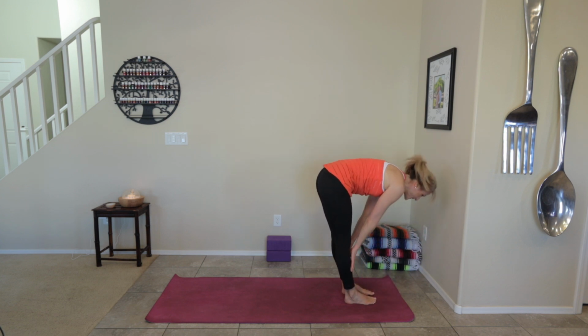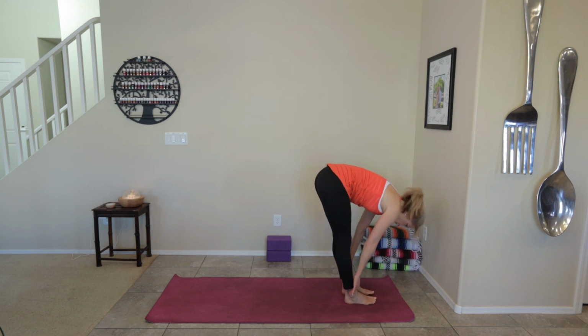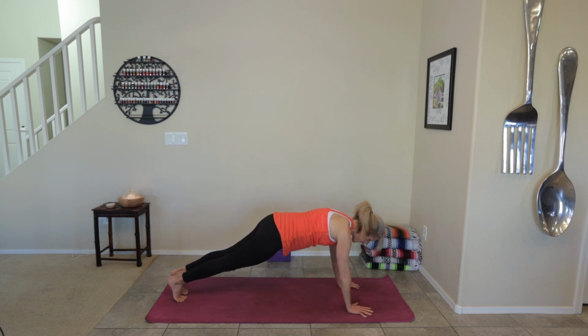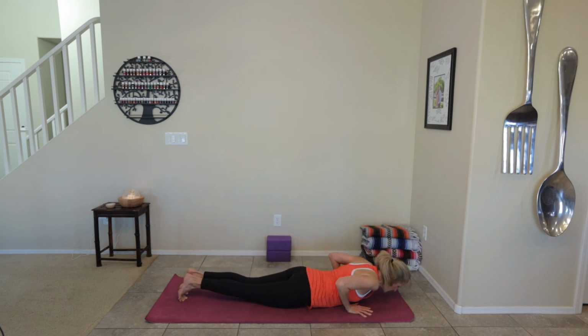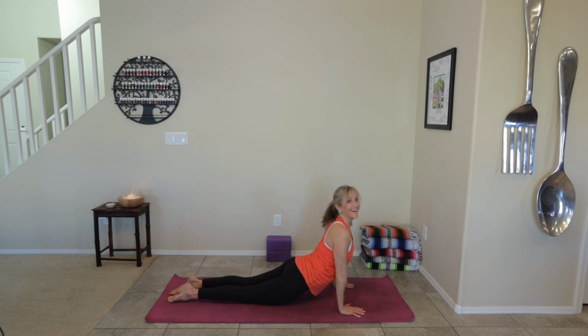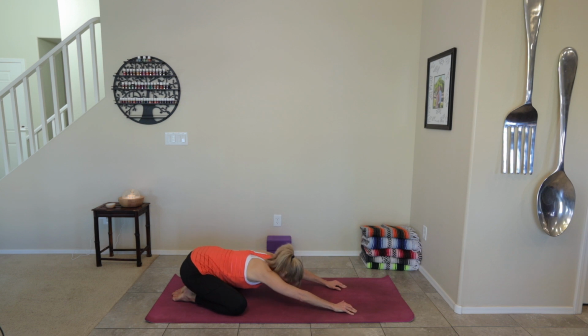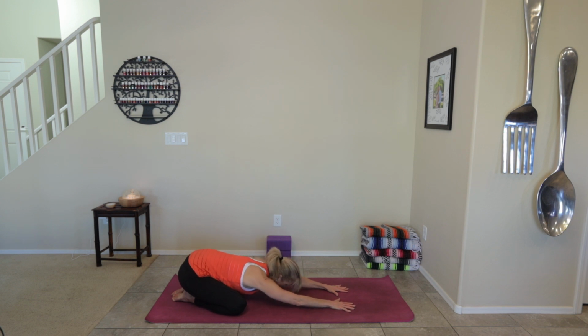Half lift, lengthen. Exhale, fold. Excellent, step back to plank. Chaturanga, upward facing dog. And now we're all gonna take a child's pose together. Lengthen, lengthen. Slide the knees apart, feet together. Push those palms into the floor and just feel how much easier it is to get into that child's pose now from the very beginning when we started.